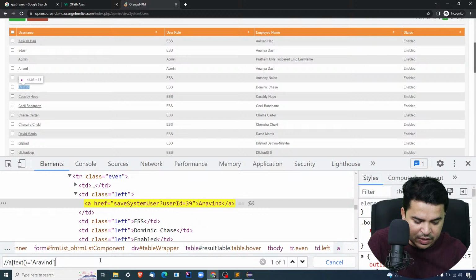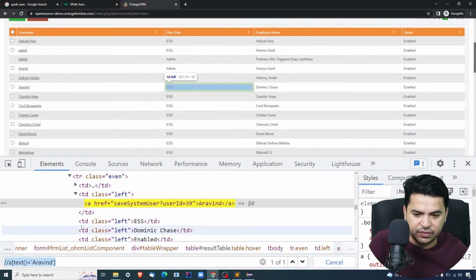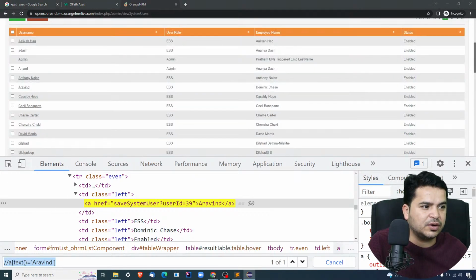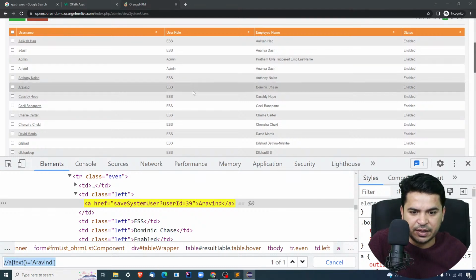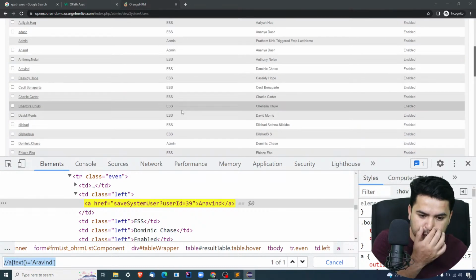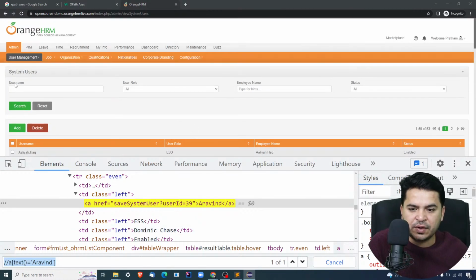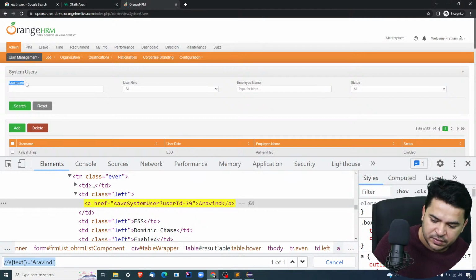So you will find multiple examples on the traversing side and you can use it. Now I want to show you a quick example, the scenario of creating users and deleting users. One question again: can we use the following and preceding concept here as well?